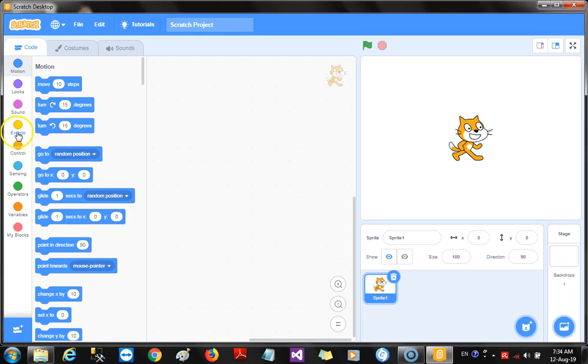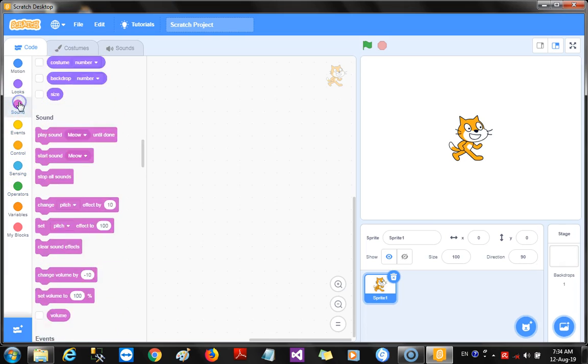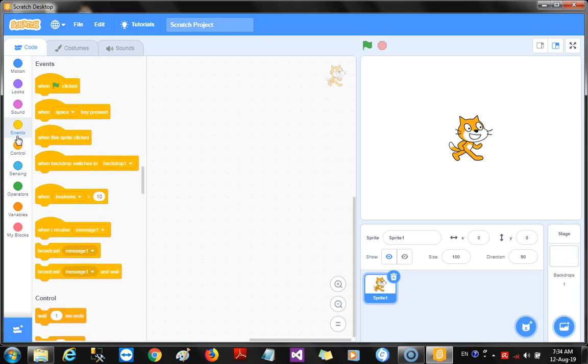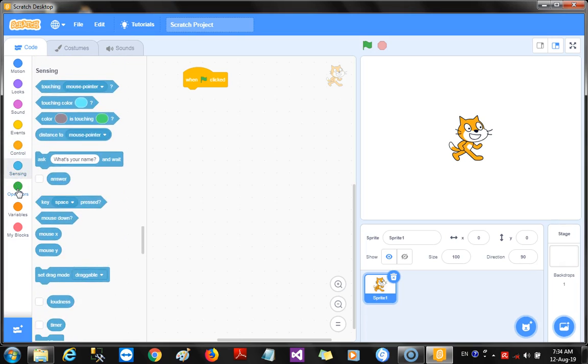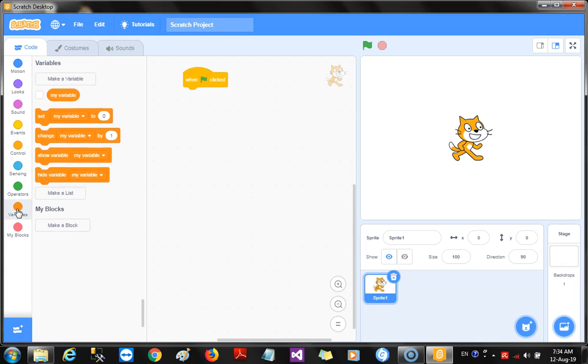Alright, now take a look at this. These are categories of blocks. Okay, and we'll be exploring them. You can see how the interface neatly moves to give way to blocks. These are blocks, and each of them has a purpose. This is the one we'll be using most, because that's how our program starts. Okay, see that? I just drag and I drop. Very easy. Okay, so there are a whole lot of blocks, and we'll be exploring them in the coming videos. So I'll need you to follow me as we go on this exciting trip through Scratch.